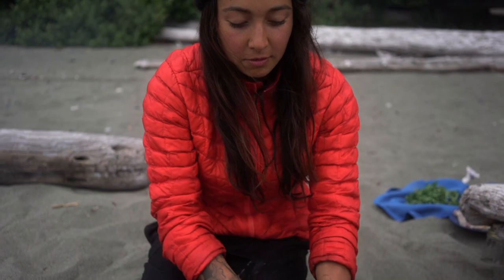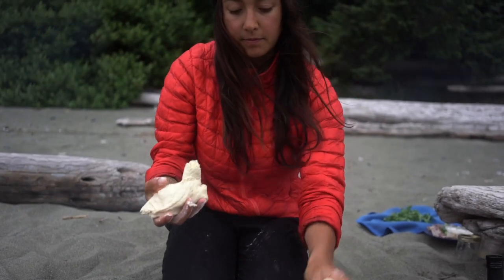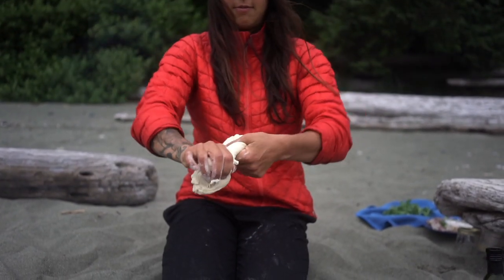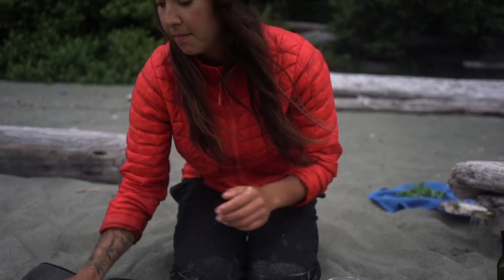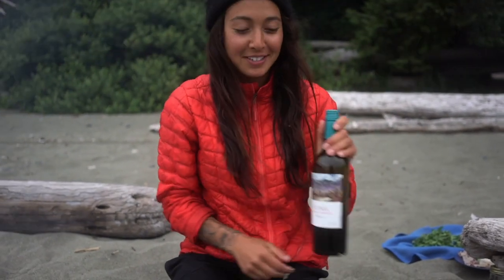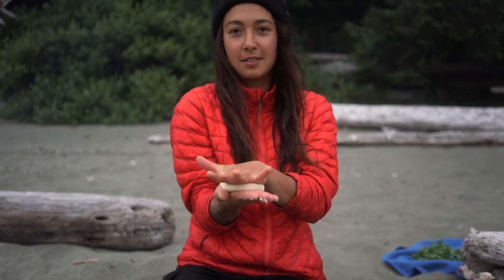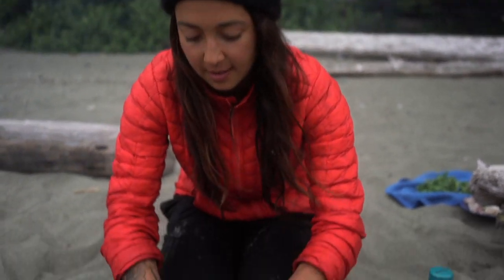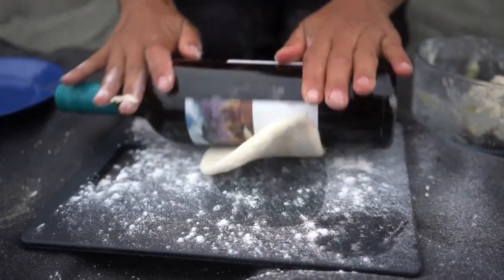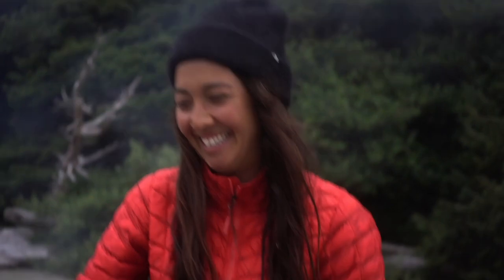Now we are going to separate the dough into pizza shapes. This recipe should make about four. Separate dough into four balls. When you're camping, you want to pack as little as possible, so we're going to use this trusty bottle to roll the dough. Make a little ball in your hands, lightly flour the cutting board, roll it out, and repeat until all the dough is rolled.